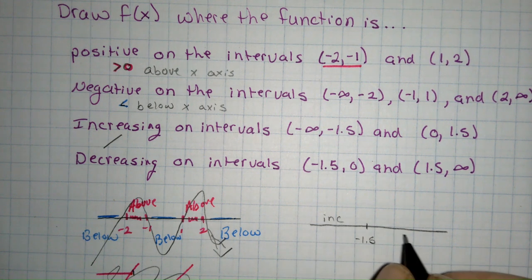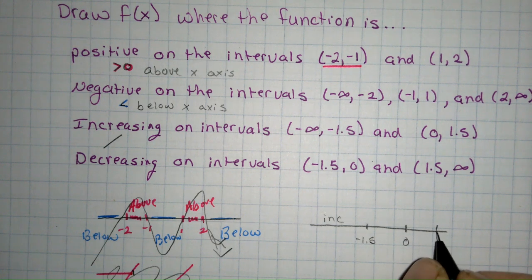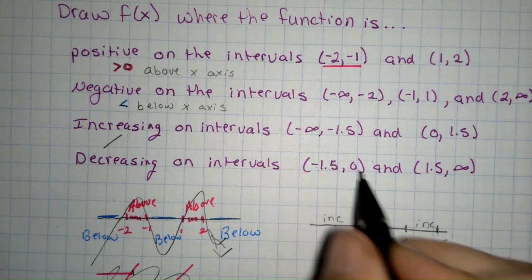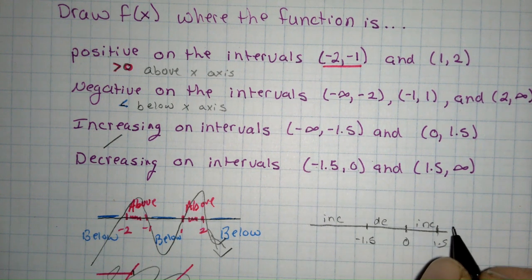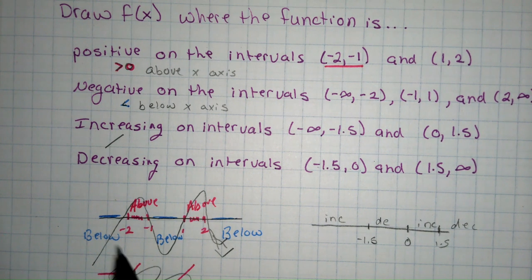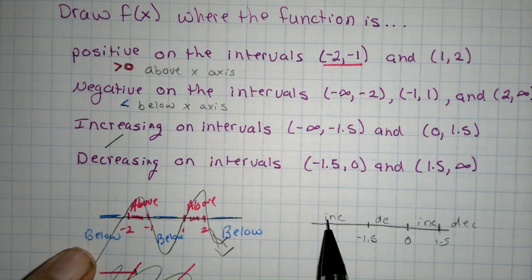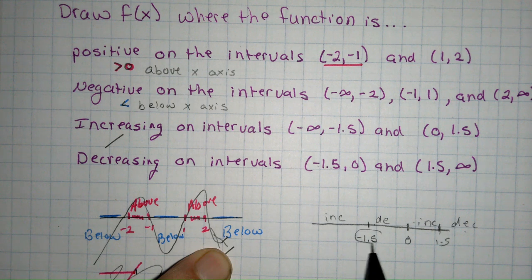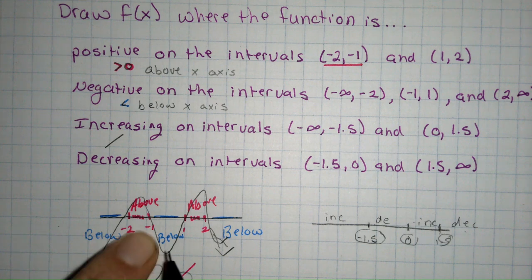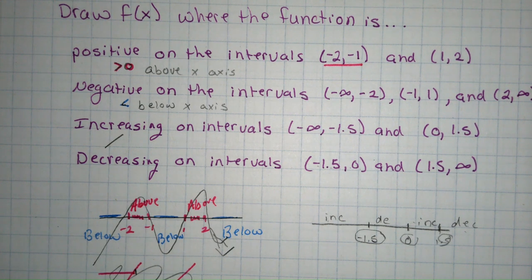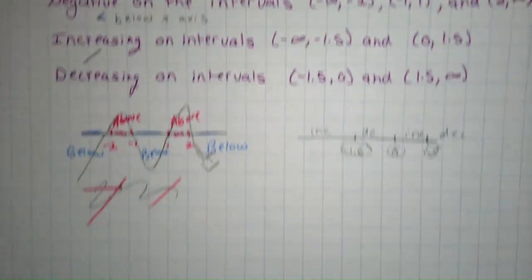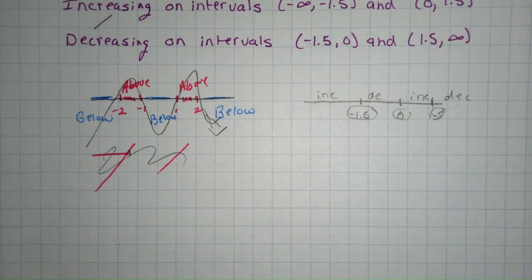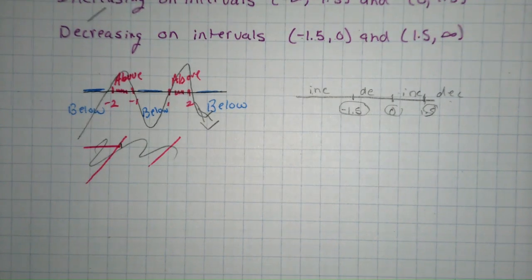So they want us increasing, and then they want us to skip over to 0 and positive 1.5 and be increasing again. -1.5 to 0, they want us decreasing or downhill, and then 1.5 and on. Well, let's see. Did I go increasing, decreasing, increasing, decreasing? Absolutely. Did I switch at -1.5, 0, and 1.5? It actually looks like I naturally did. Okay, let's just make this a little bit prettier then. Okay. Since they didn't tell us actual values for the y, that doesn't matter.